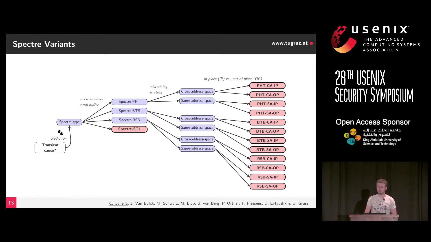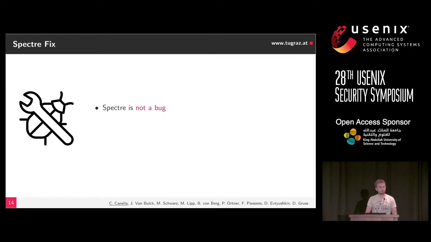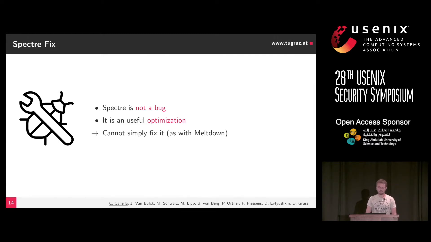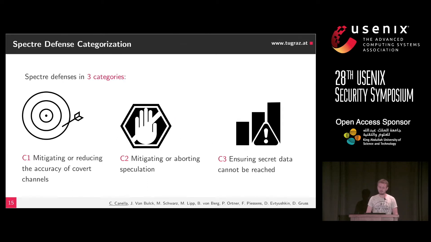All of those in red — pretty much all of them — we were able to show in proof-of-concept implementations. Now we have many different variants, but how do we fix them? It turns out Spectre is not a bug like Meltdown — it's a useful optimization that much of our modern CPU performance depends on. So fixing it is not as simple. We can categorize mitigations into three categories: first, reduce the accuracy of the covert channel; second, abort the speculation if we detect something going on; third, ensure that the secret data cannot be reached — similar to how KPTI removes kernel memory from user space.